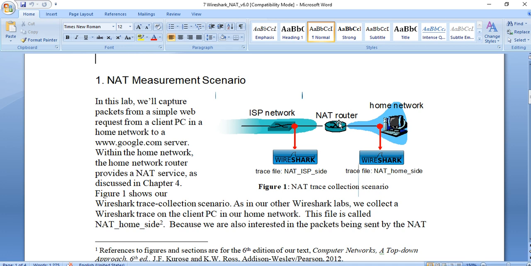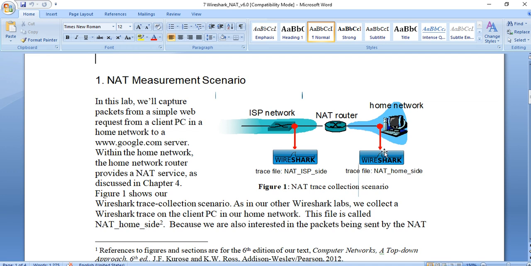In the dynamic translation, the NAT will map the unregistered IP addresses to the registered IP addresses from the pool of registered IP addresses, and the NAT server maintains a NAT table which is linked to the private IP addresses and uses the TCP and UDP source and destination ports.